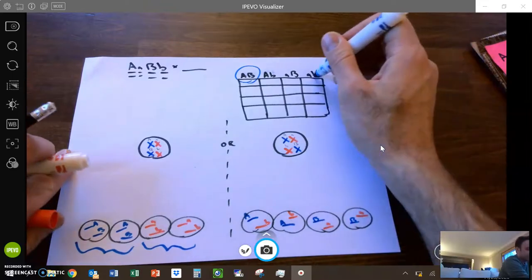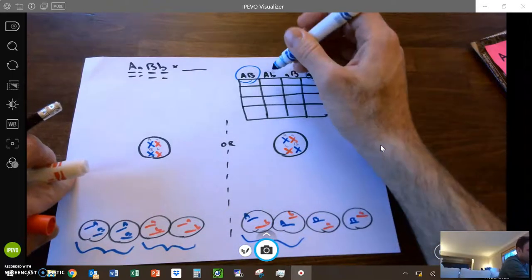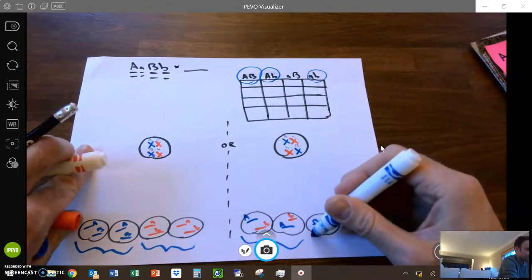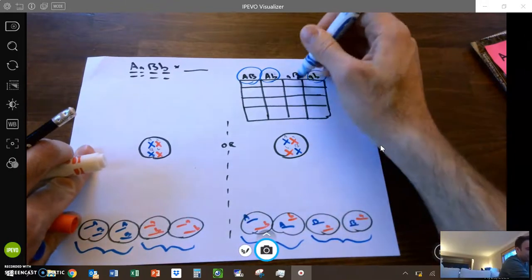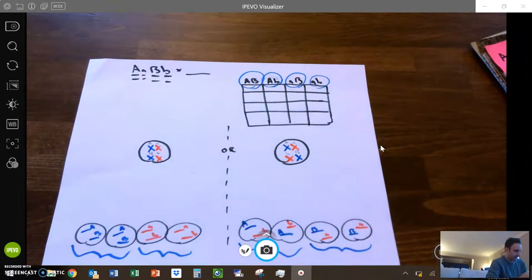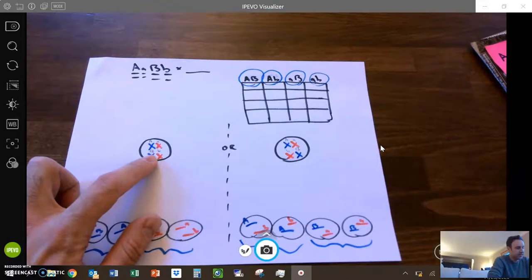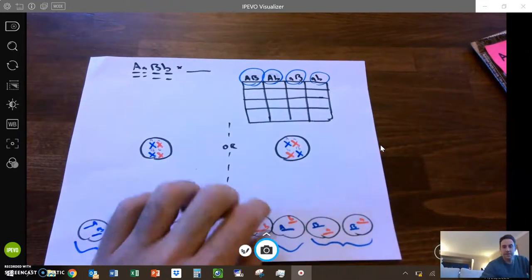And so what we see is 1/4 of our gametes are this big A, big B. 1/4 of our gametes are little a, little b. 1/4 are big A, little b. And 1/4 are little a, big B. And so again, remember, it's not that meiosis is happening one time, it's happening millions and millions and millions of times. And so roughly half the time at metaphase 1 they line up like this, and the other half they line up like that.